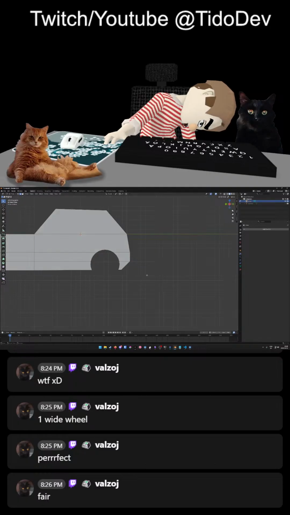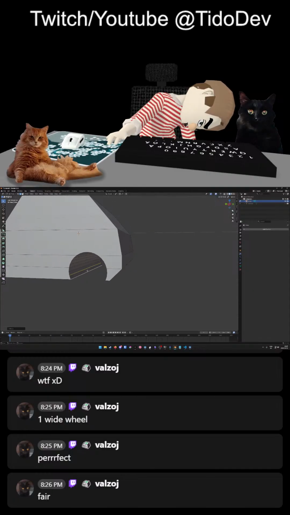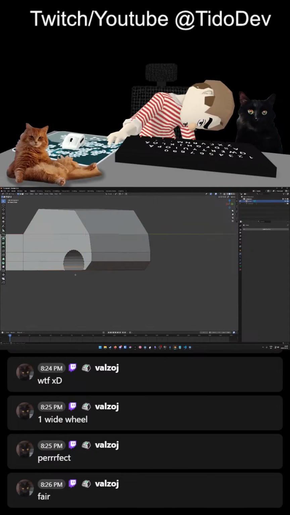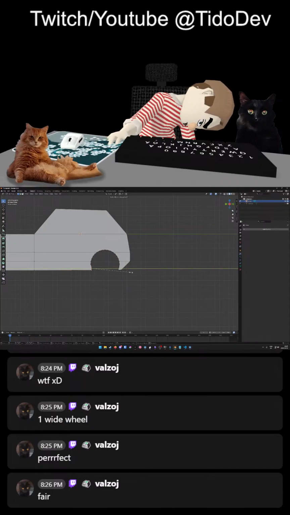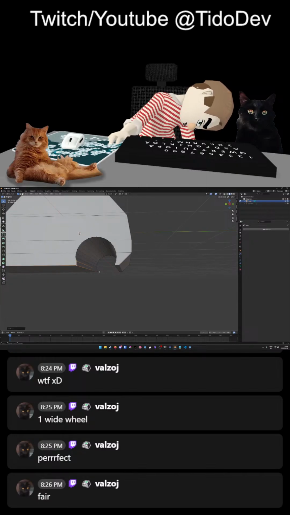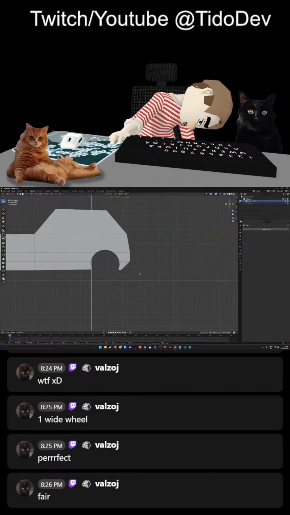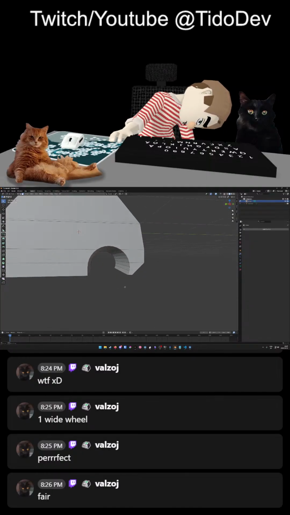Then we can pick these, I think, and scale Y0. That did not work. What if I pick just the two of you? Scale Y0. Yeah, that works. Scale Y0. Make them flat. Nice.